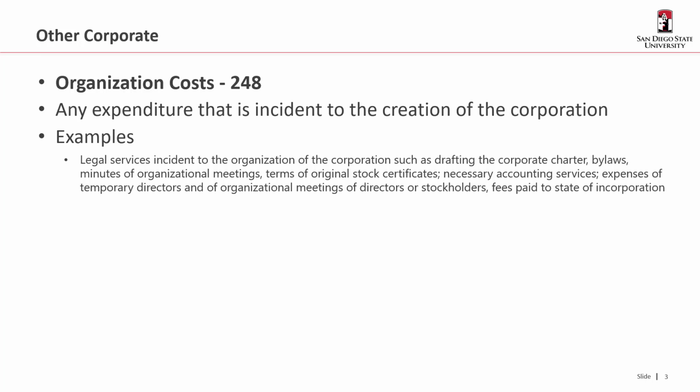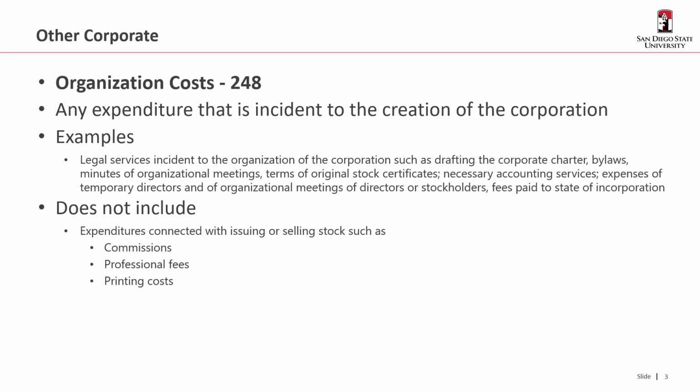So how are you going to do that? You contact an attorney. Maybe just use LegalZoom.com. But whatever the case is, you incur these costs of organizing your legal entity. Those are organizational costs. Things that it doesn't include, which we've already mentioned, are the costs of issuing or selling stock.